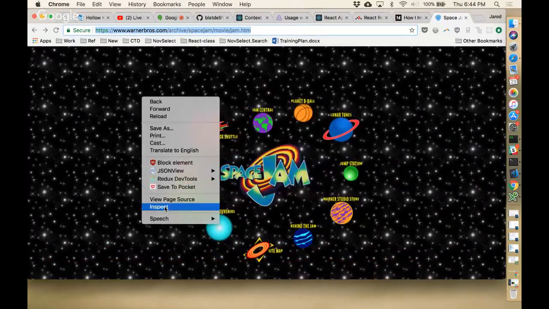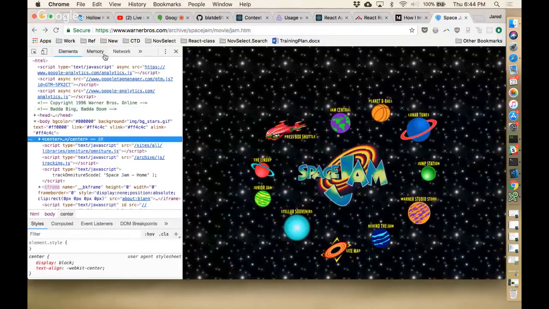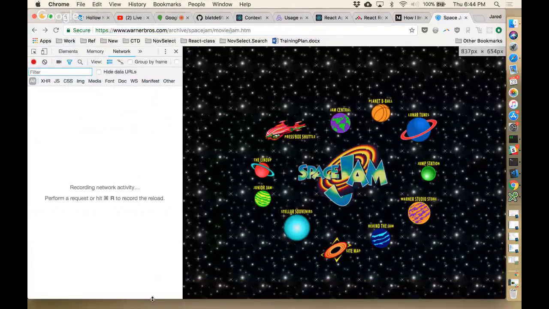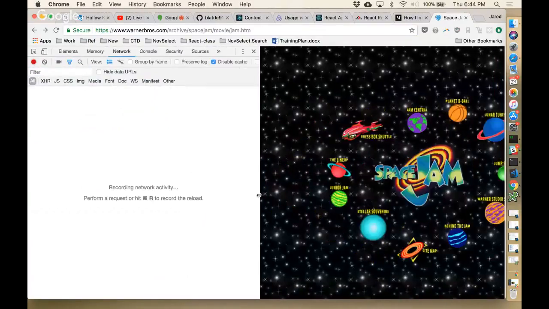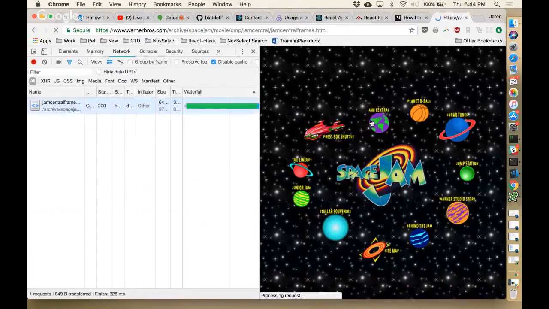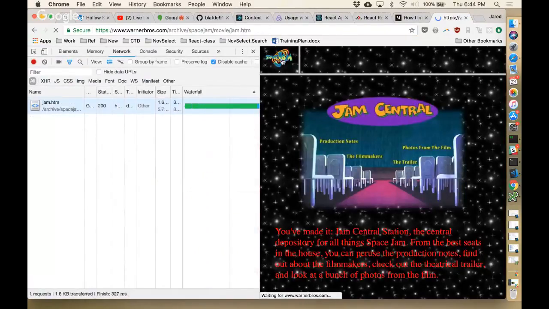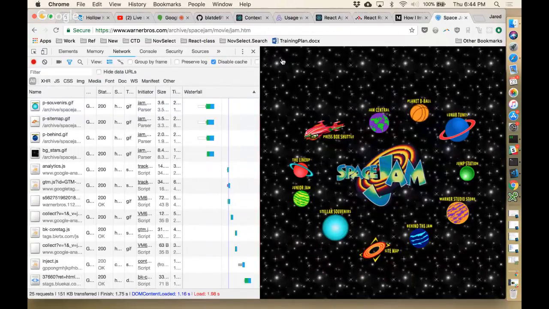So every time that we do that, you can see that it even refreshed. That's why I left that on, whether preserve log was checked or unchecked: every time we navigate around to somewhere else on this page, our whole history disappears over here in our network tab. And that's because we're actually loading a whole new web page. The browser doesn't really maintain a context saying, oh, this is the same site as the other site, so I only need to change one or two things. It just says, go fetch all of that, render it all. It's a whole new website. That's part of the traditionally stateless aspect of HTTP and HTML: it doesn't maintain a state as you navigate around.